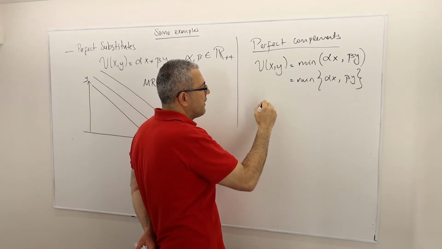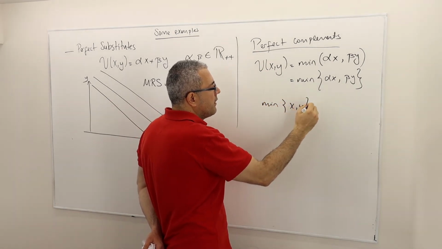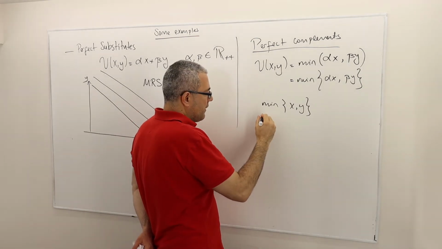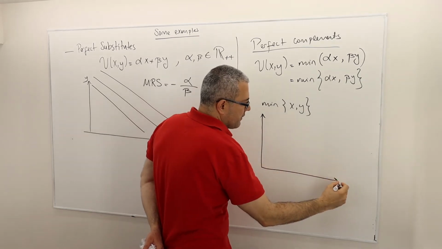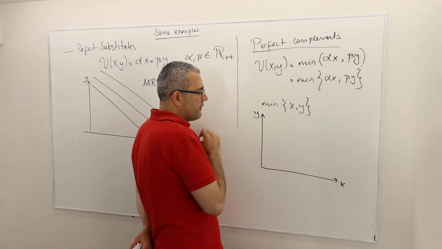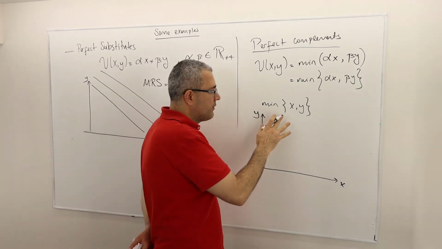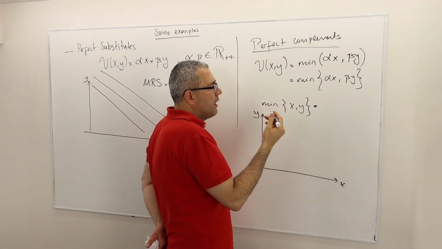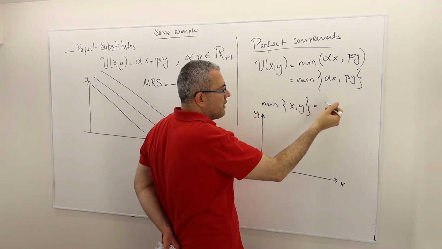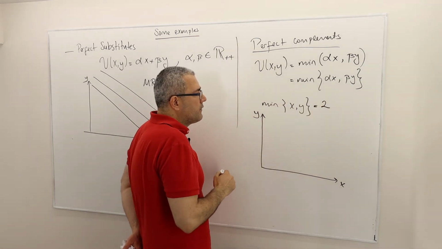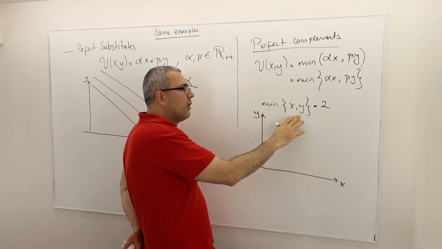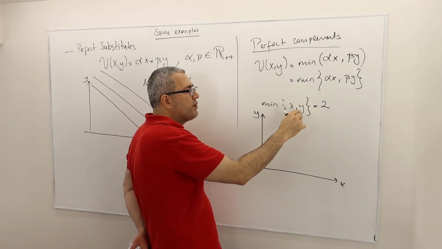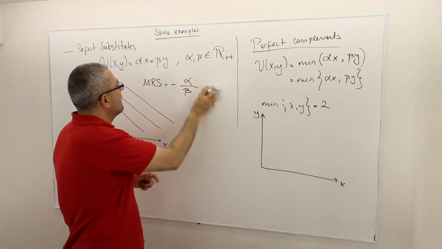That means if you look at the simplest environment, minimum x, y, right? Your utility level is going to be fixed as long as the minimum condition is not satisfied. So here's what the indifference curve will look like. I'm going to draw this. So how do we draw an indifference curve? Let's fix this to some constant number. I just randomly pick one constant, and let's say it is 2. All right. So what are the values of x and y where the minimum of these two is 2? Look, this is the minimum of x or y.